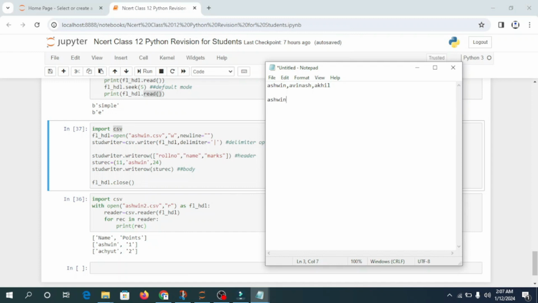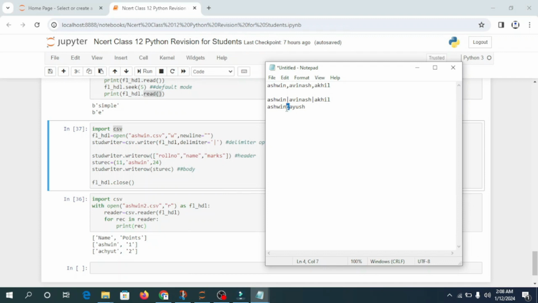The CSV file can be separated using the pipe symbol, like it can contain pipe as a separator, or it can contain semicolon as a separator. By default, comma is the separator.